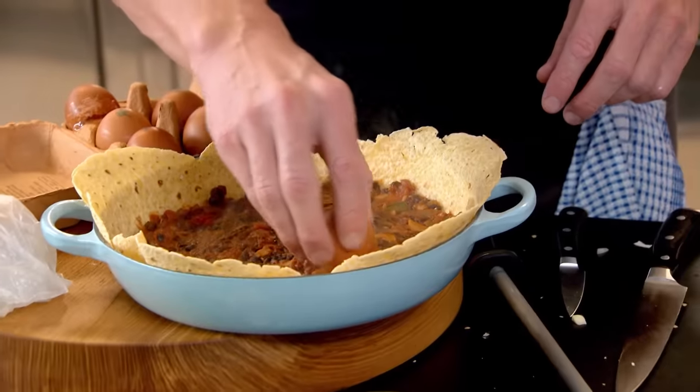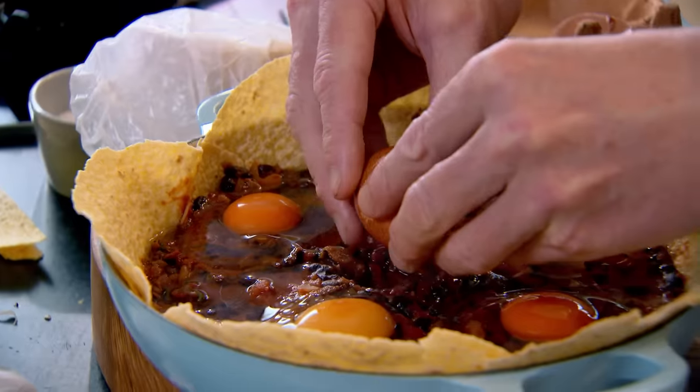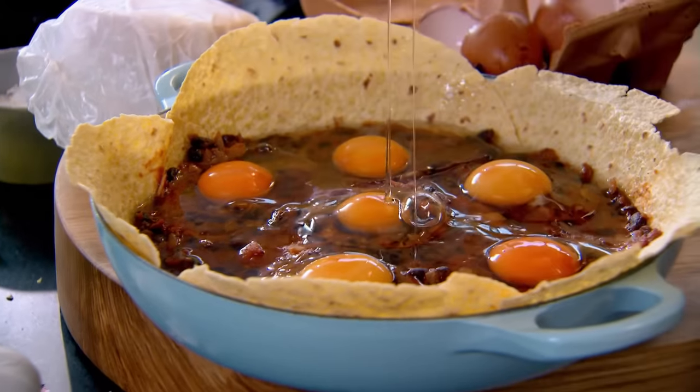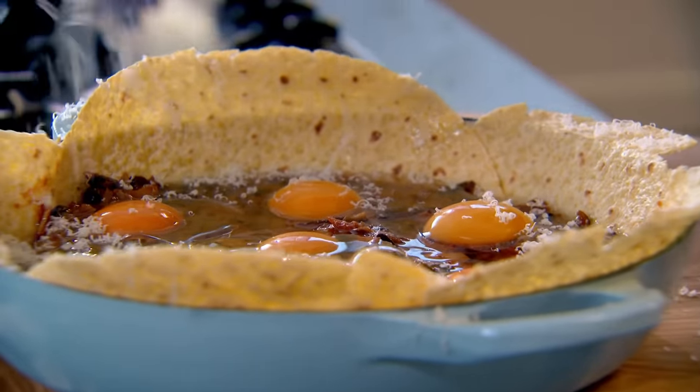Now, your eggs and cheese. Get the base of the egg and just make a little hole in there and then crack the egg into there, almost like it's a little dugout. And then one for the centre. Get a really nice, rich, delicious, strong Montgomery cheddar. Get generous with it on the top.